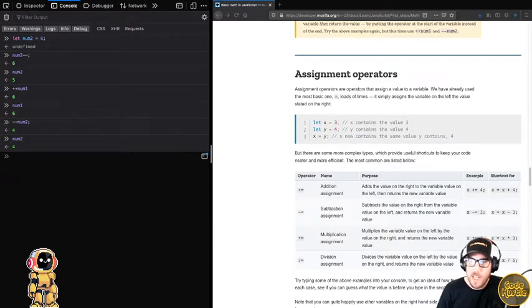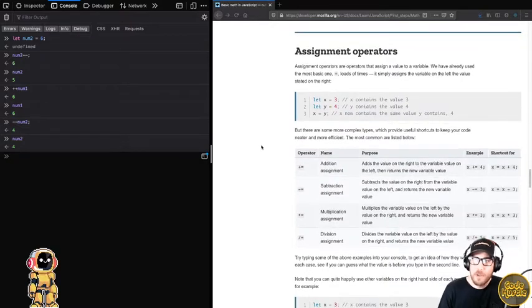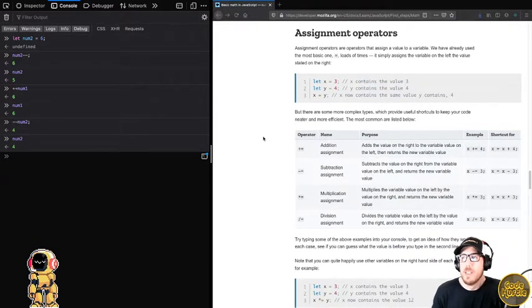All right, moving on. Assignment operators are operators that assign a value to a variable. We have already used which one? A bunch. Equal, right? Loads of times it simply assigns to the variable on the left the value stated on the right. So like this, let x is on the left, equal, and 3 is on the right. Value on the right, variable on the left.